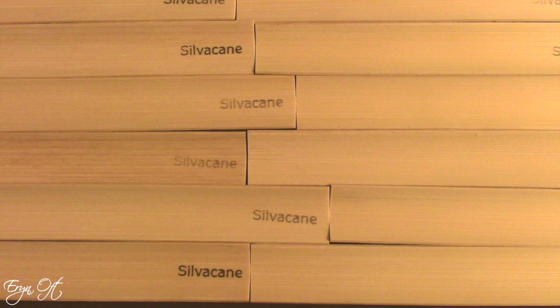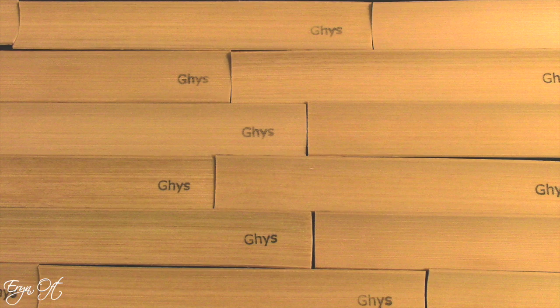Now I've mentioned them as part of my cane trials, but I never really said what type of cane I purchased. I went ahead and bought a large batch of the Silva cane because you guys have told me absolutely how much you loved it. So I decided to do a little bit of investing and I bought a large batch of the Silva cane as well as a large batch of the Geese cane.